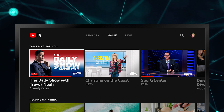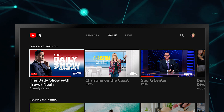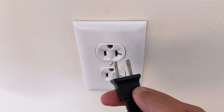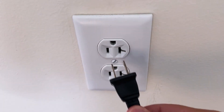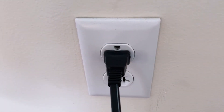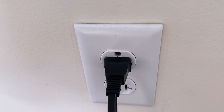Let's see if we can fix your problems and get YouTube TV app back up and running as quickly as possible. The first one is the easiest one to try, and that is to unplug your TV from the wall outlet and wait 60 seconds. Don't be impatient — wait the whole 60 seconds, then plug it back in. This is very different from turning your TV on and off with your remote control. This is what we call a hard reset of your TV, so make sure you do this method.